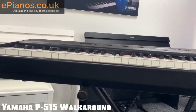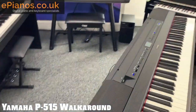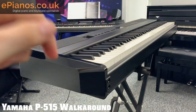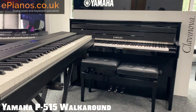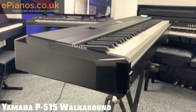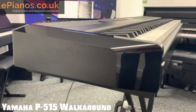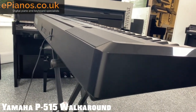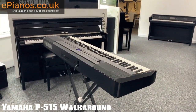Moving round to the side, you'll see a polished panel here — shiny on both the left and right sides. It sort of echoes the higher-end Clavinovas with that polished finish. It is plastic but it looks really really nice — another design win from Yamaha. I think they've really thought about this, and as an audience member looking at it from here, you'd be impressed.